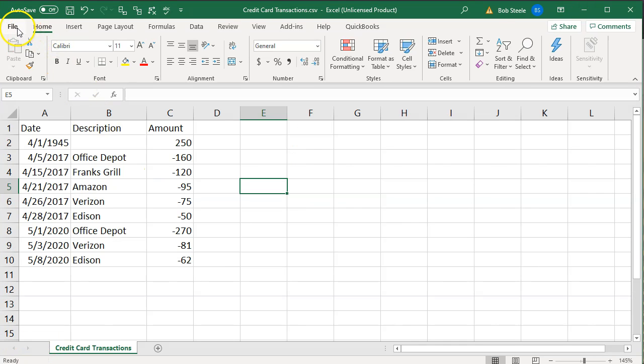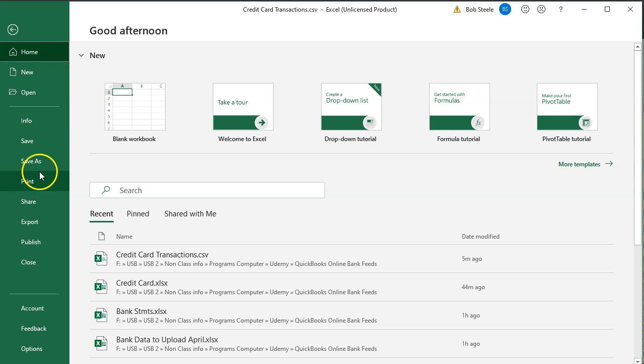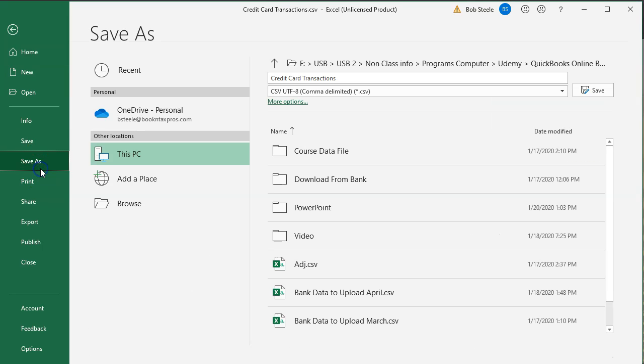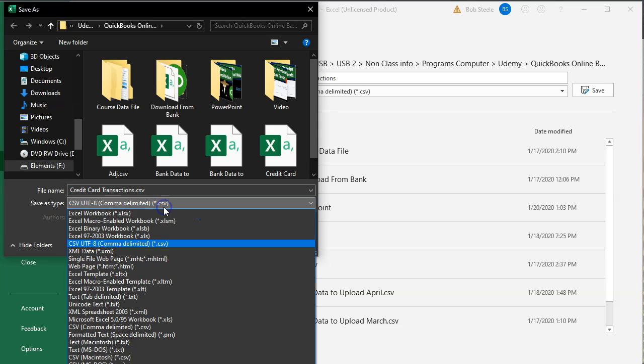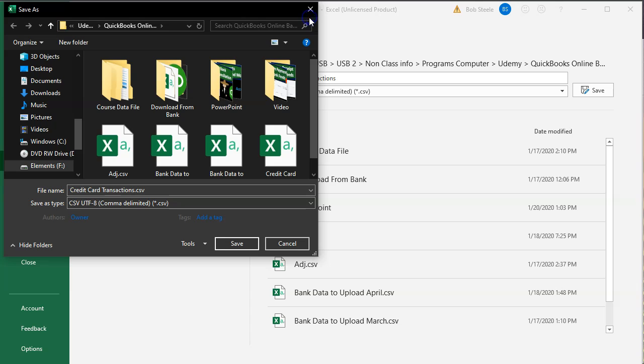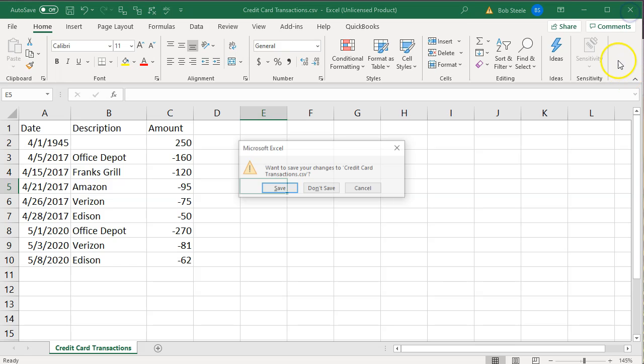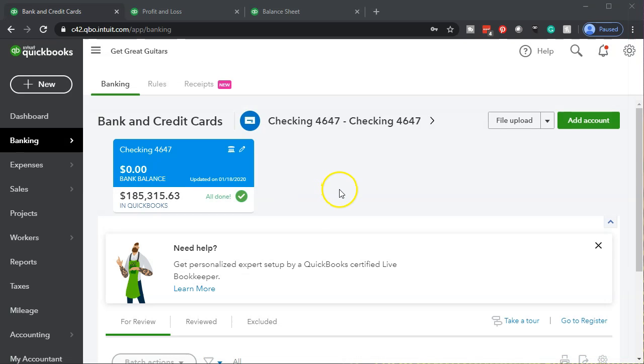So if you remember the CSV, if you go to an Excel tab and you say Save As, Browse, and then look at the file types down below, you can save it as a CSV file here. All right, so I'm going to close this up. And we will provide, of course, these files for you, and then we'll upload this. So to do that, I'm going to go back to the QuickBooks.